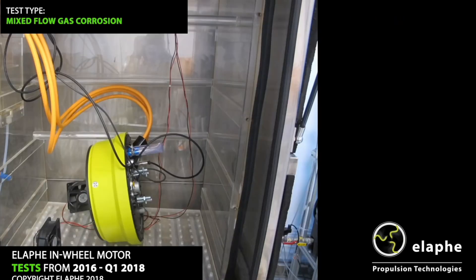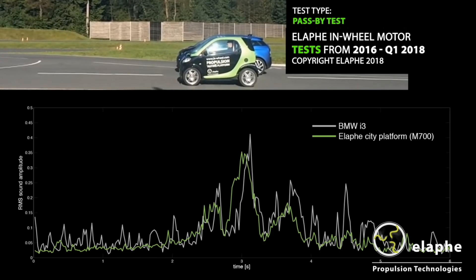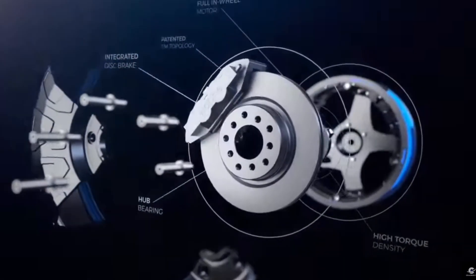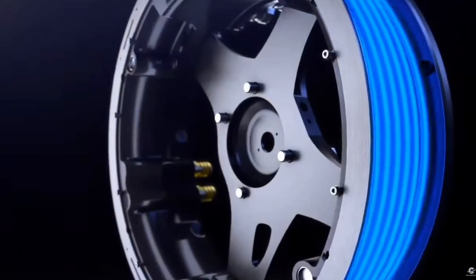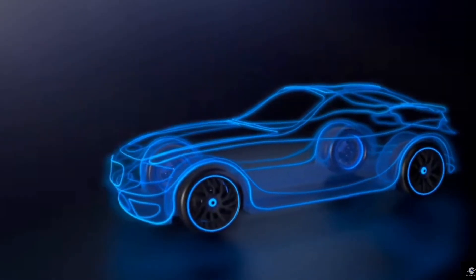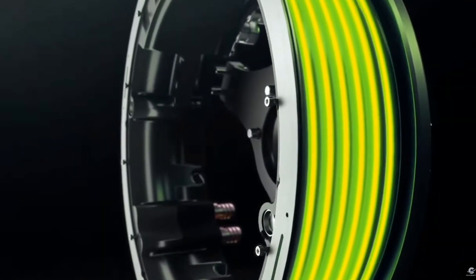These motors they're designing — no doubt they want these things to last. So your Aptera motor is going to last a long time, and that's what I truly appreciate with Alfie. Of course, we really won't know the real results until we actually get our hands on one and start driving it. Some of us may do our own hard tests to see what we can put these motors through, but it looks like they've really done a good job with all the testing they've done.